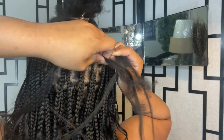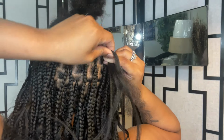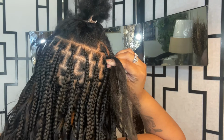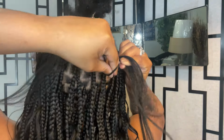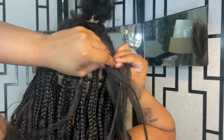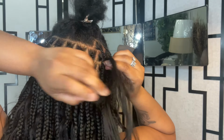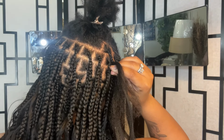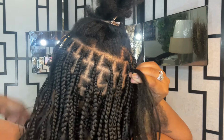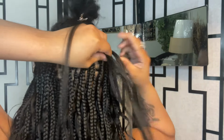So I'm going in with a piece of braiding hair and I add in the first leg. I braid down twice and then I add in the second leg. So that did go by pretty quickly, but I'm going to get ready to add in another piece. And I'm sticking the hair between my pointer finger and my thumb. I braid down twice with that first leg, and then I go ahead and add in that second leg. Now, I am moving pretty fast here, but I do have another clip that is coming up shortly, and I'm going to try to slow that down for you guys so you can see exactly what I'm doing.